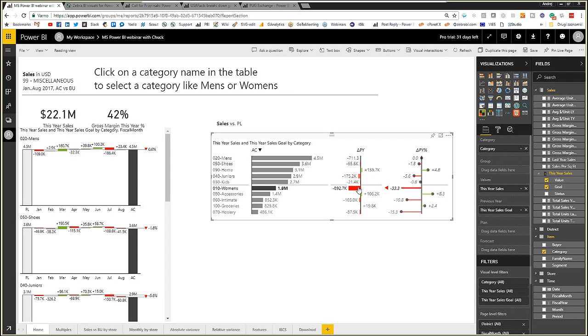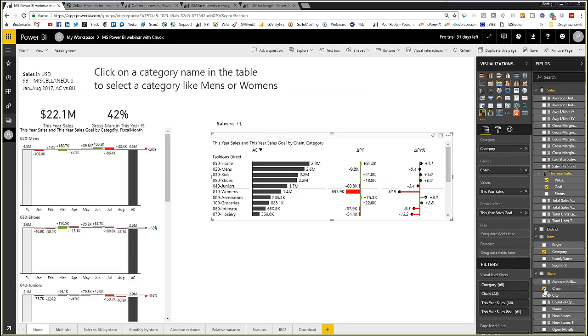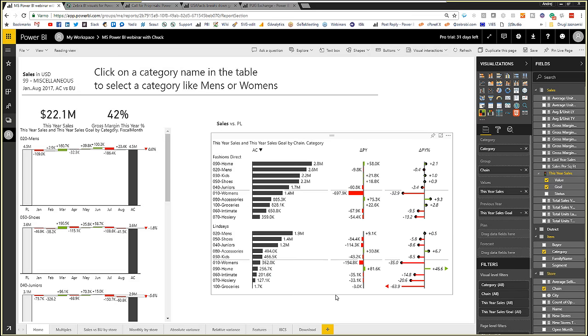Is it something really important that we need to take care of or not? And then if you add more dimensions, like if I add the store chain, of course, this will produce the multiples. And in my case, it's actually the multiples of several charts repeated, right?